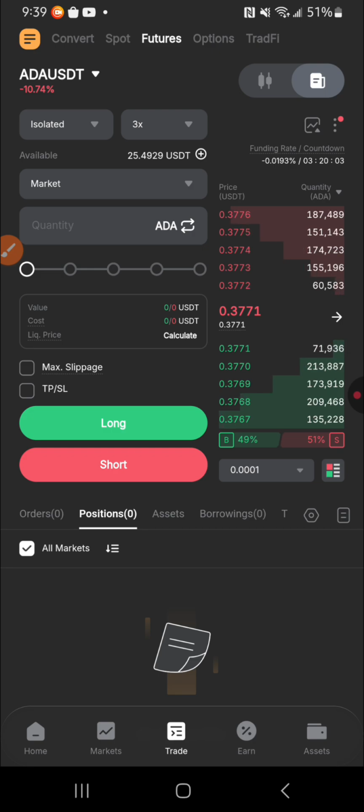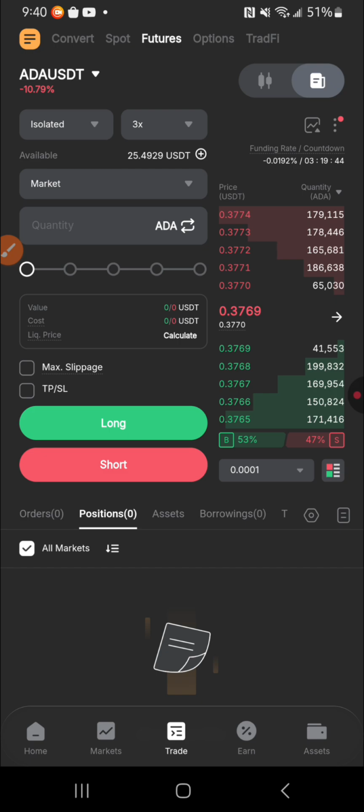Once you pick the cryptocurrency, you have to determine if you are going to sell it or buy it. When you sell or buy, you are speculating on the price.